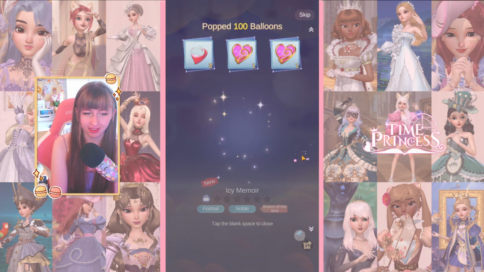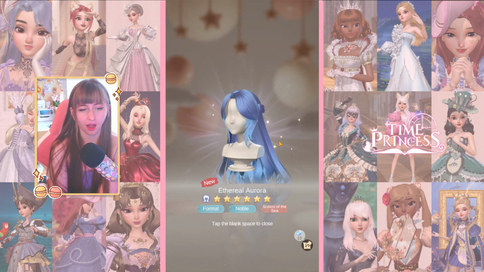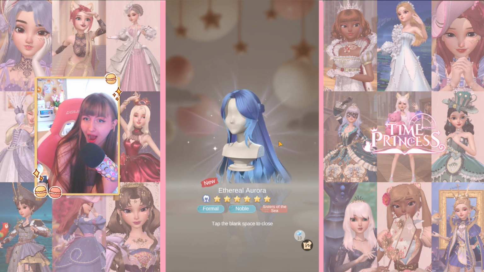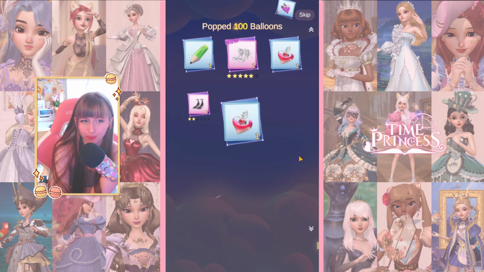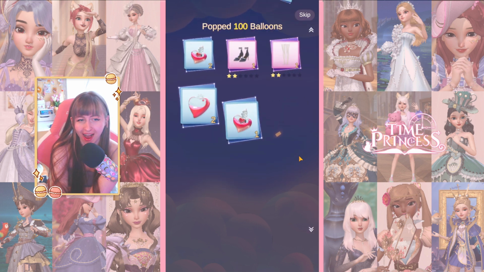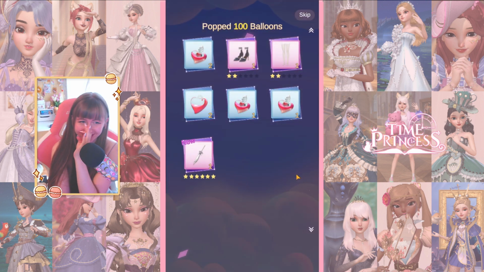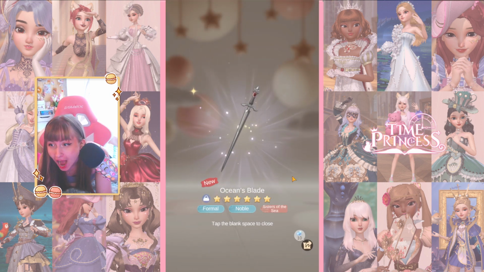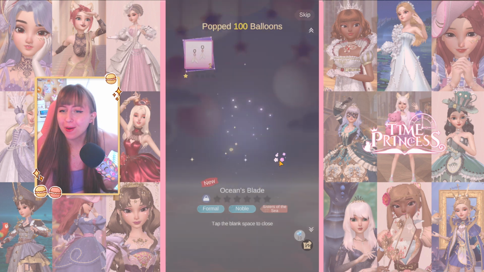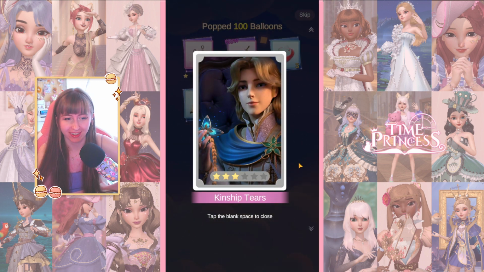We got another 6-star. What? All right. Another 6-star? A 5-star shoe. What is going on? Did they change the pool rates? What? Oh my god. Oh my god. I'm about to lose it. What the hell is this? And we got 1 relic.